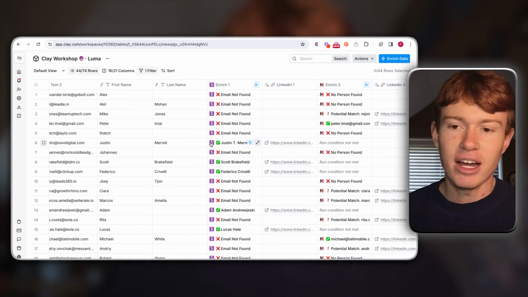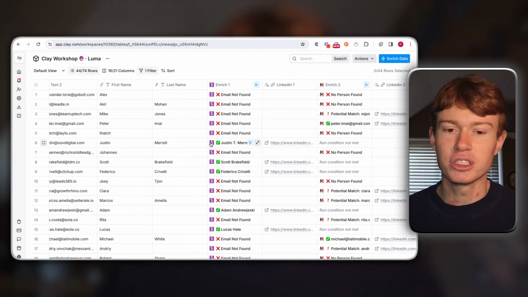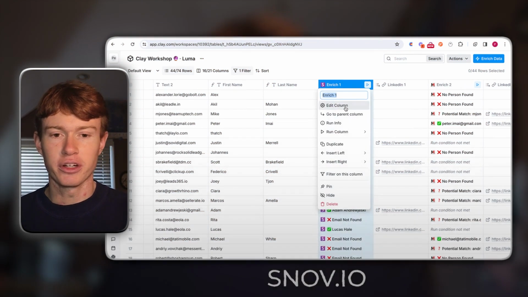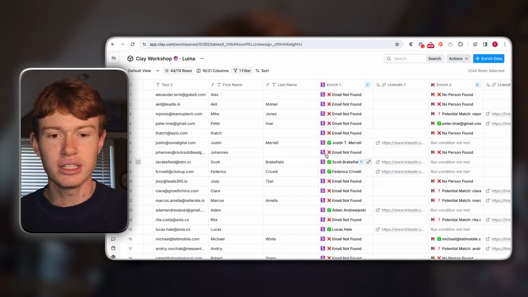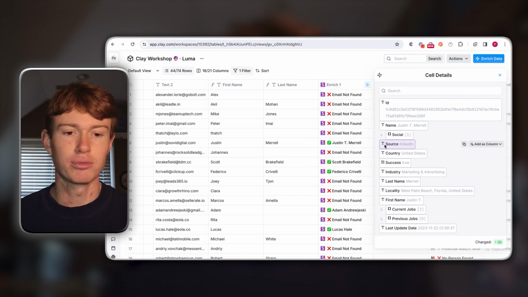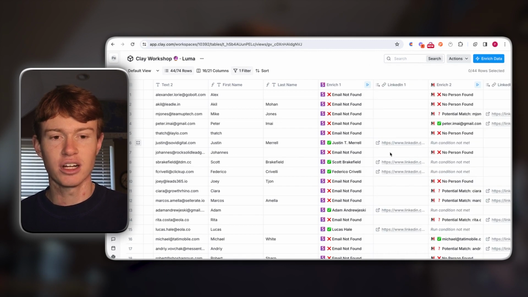So next I had to find integrations within Clay that would allow me to find information about a person based solely off of their email. This can be a little bit more difficult because a lot of these are personal emails, but I was able to find a way to do it. So the first integration I used was the Snov.io Enrich Person integration, which all it requires is the email of the person. And you'll see that in some cases, it was able to provide us a ton of information on the person that signed up for my workshop. The only thing I was looking for was their LinkedIn, as you'll see in a second. So we were able to pop out their LinkedIn into this column right here.